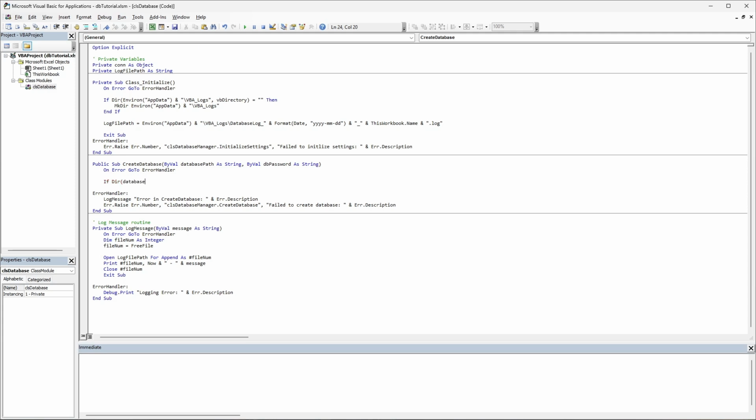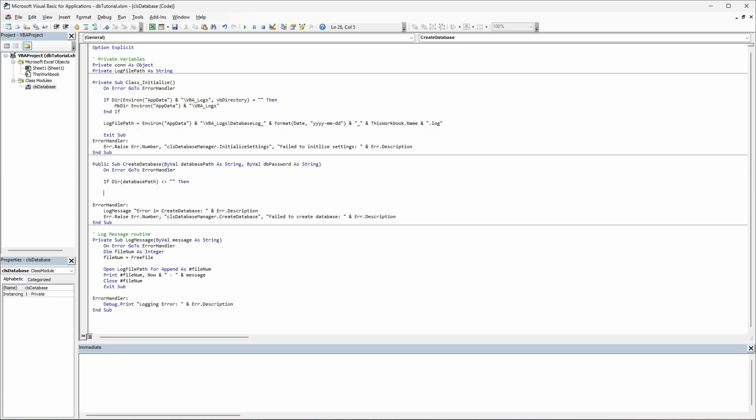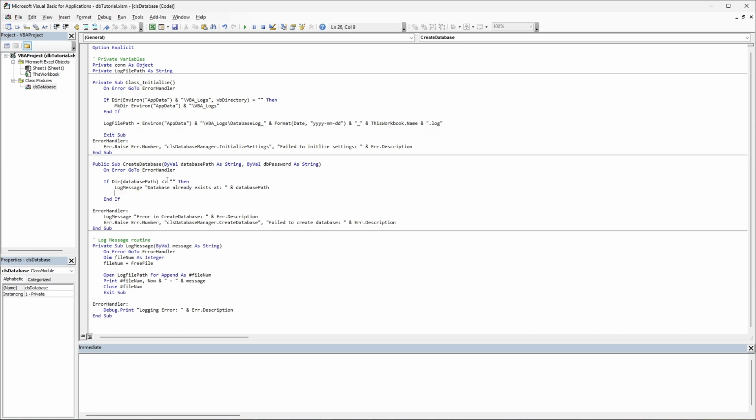So we're going to do database path, because the database path has been passed to us here, and then we just make sure that that does not equal nothing. If it does not equal nothing, then we can just log that message and say database already exists at database path. And then we can exit the sub from there. So we don't need to go any further. The database already exists.